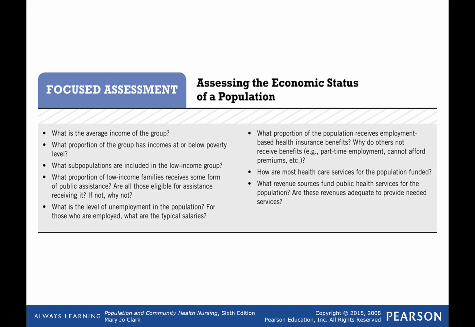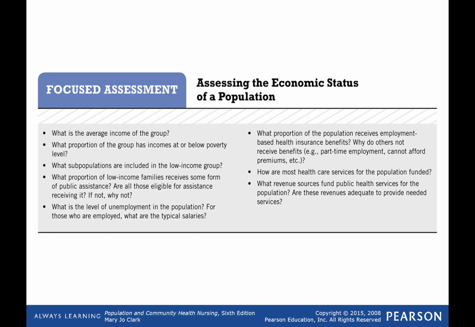What is the level of unemployment in the population? And for those who are employed, what are the salaries? Are we looking at an area with multi-million-dollar homes and then a boat in everyone's backyard? Or are we looking at some of our lower socioeconomic, quote unquote ghettos, where the houses are dilapidated, the cars are 20 years old, and people are having issues with keeping the power on because they don't have enough money to pay the utility bills?